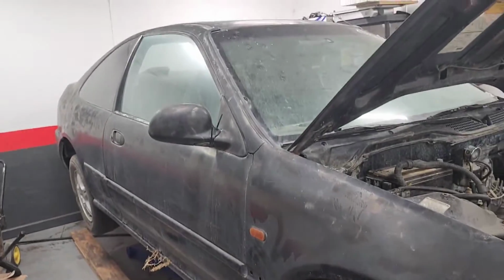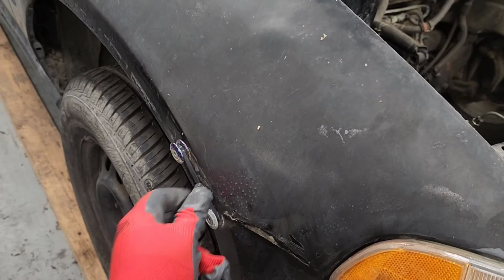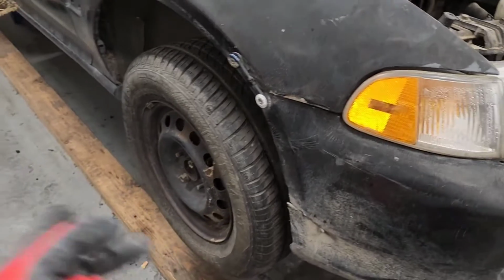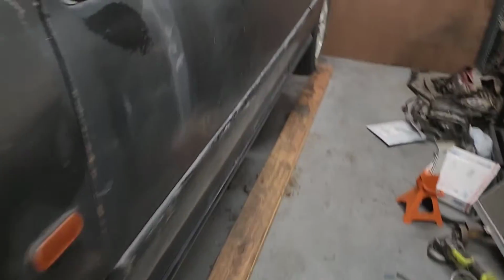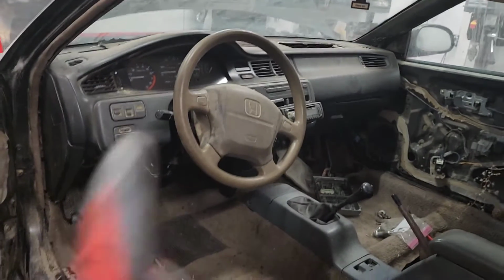Again, it's just kind of a rattle can beater. Someone already had painted it. I might try cleaning it up, I don't know yet. We've got this kind of stuff going on, some just cheap wheels on it. I gotta throw some seats in it. As you can see, we gotta get some seats in it.